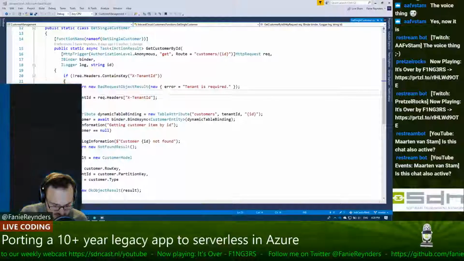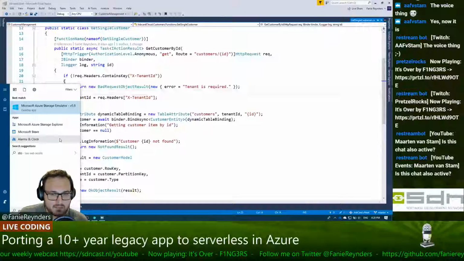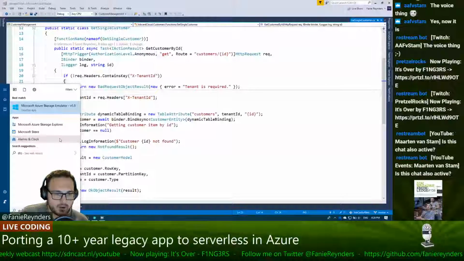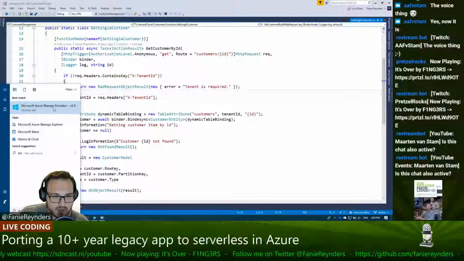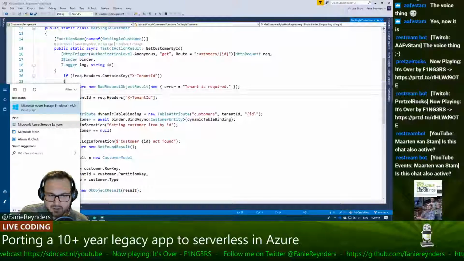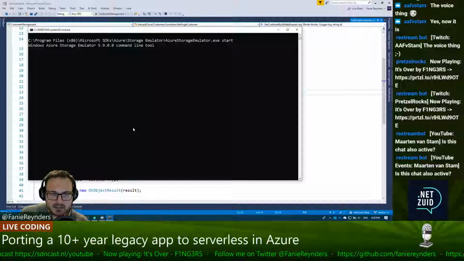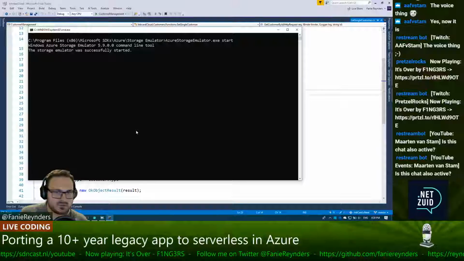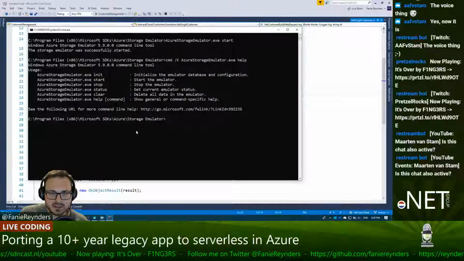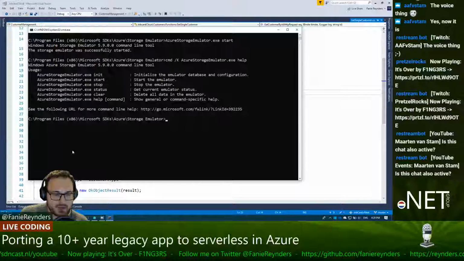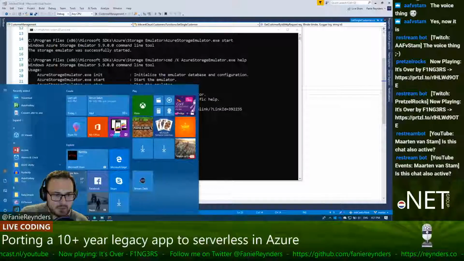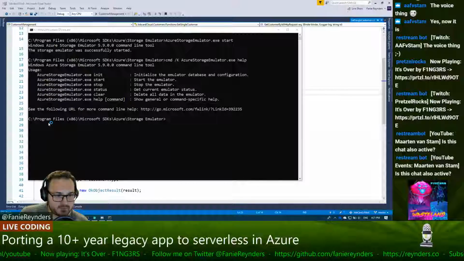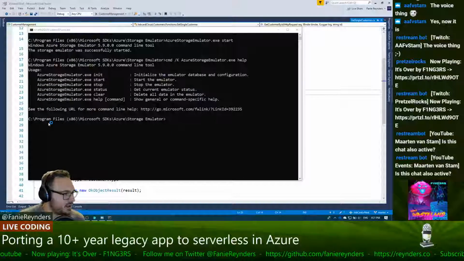Make sure that the storage emulator is running, because we're connecting to local storage rather than Azure storage; to run it locally, you need this storage emulator. I should have it running. Let me just double check that. Otherwise you can just go to your start menu, search for the Azure storage emulator, and execute that background task. And then I use this nifty tool called the Azure Storage Explorer, which you can also download on the internet.